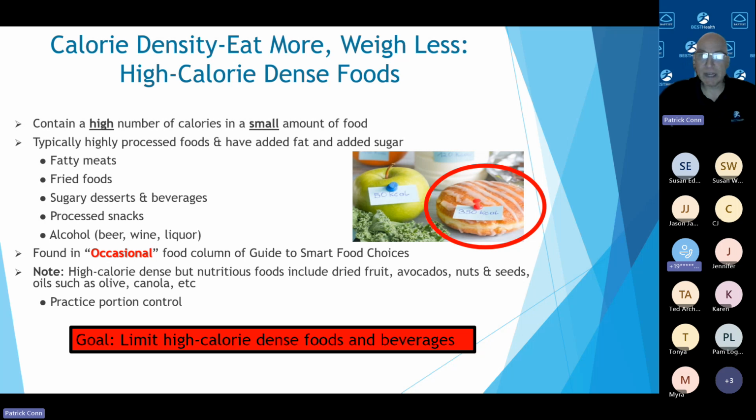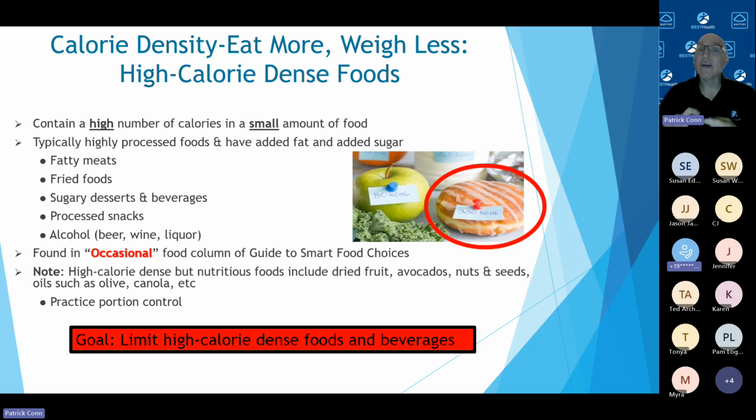Of course, you can see from the picture there, which I think I showed you all last week, you see the donut and you see the apple. Okay, put those on a scale based on their volume, they weigh the same. But you see the difference in calories and nutritional value. The donut has 350 calories, but the green apple, which is the same volume, is 50 calories. The green apple has vitamins, minerals, and dietary fiber.